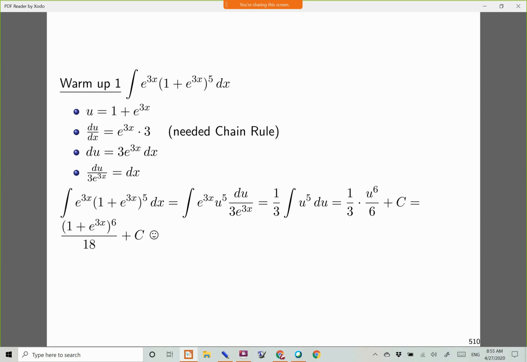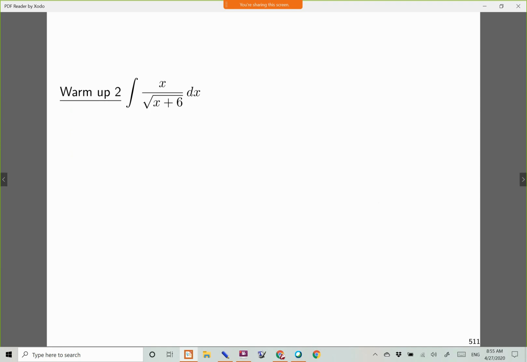The second warm-up question was this. Integral of, or antiderivative of, the fraction x over root x plus 6 dx. Okay, this one is actually going to follow the general method we saw last Thursday. Last week on Tuesday, Wednesday, Thursday, we did substitution. On Thursday, we saw these problems where not all the x's went away right away. There was sort of an uh-oh situation, but there was a way around it. So we're going to experience that in this problem.